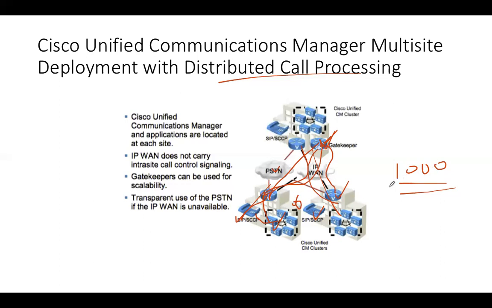Otherwise, let's say we configure dial peers in the routers for voice reachability. You will configure thousands of dial peers here, thousands of dial peers here. Like this, you will configure thousands of dial peers on all the thousands of sites or gateways. So the point is to reduce that configuration and put it in one router configuration that becomes the gatekeeper. So this gateway sends that information to the gatekeeper, and the gatekeeper would send it to the actual called party. So that is basically the distributed call processing.